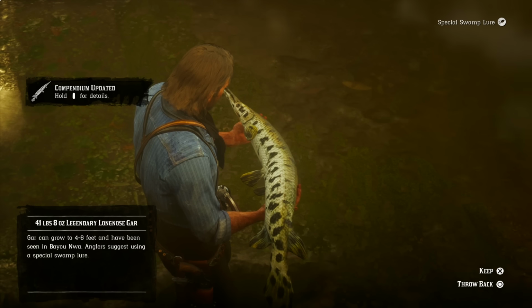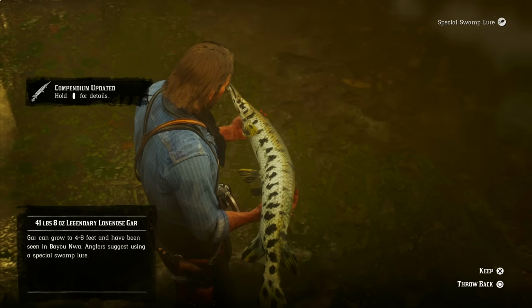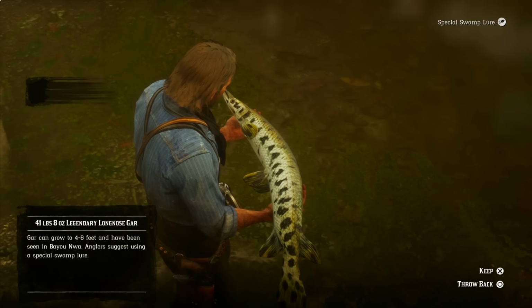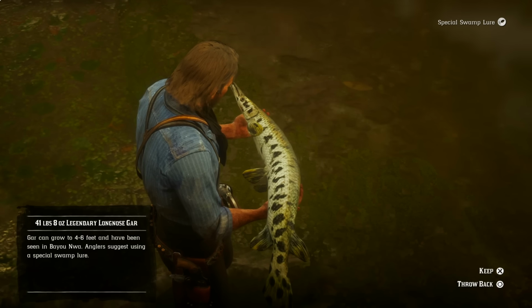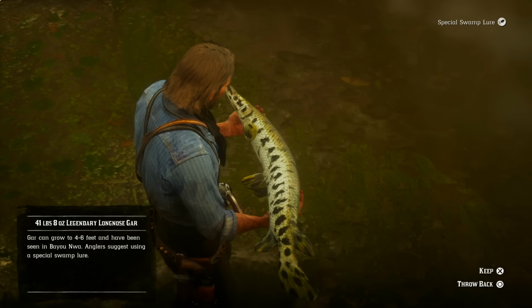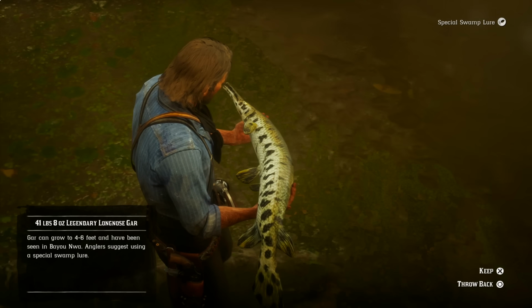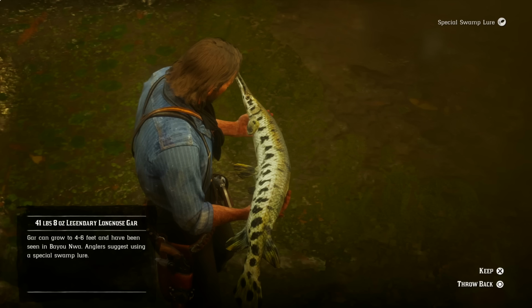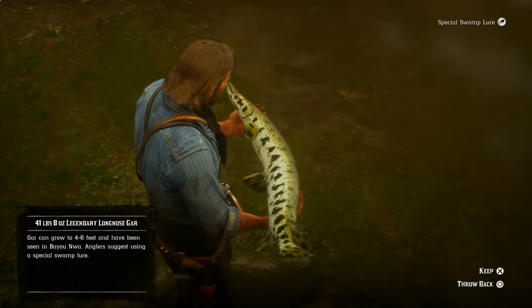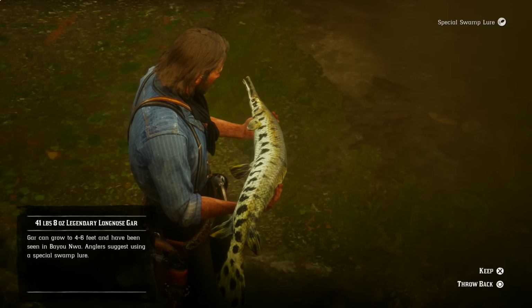So basically, it's just when the fish tires out, you pull in. When it's pulling away, you pull in the opposite direction, left or right. And once you get the hang of that, it is super easy to catch legendary fish. So the one I'm hunting here is actually in the swamp, and there was never a risk of me breaking my line or anything like that. It was super simple once I got the hang of it.